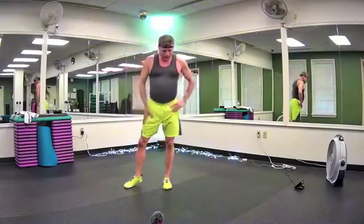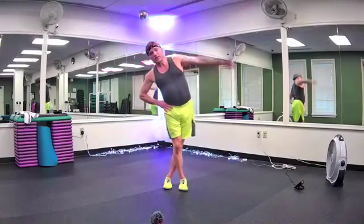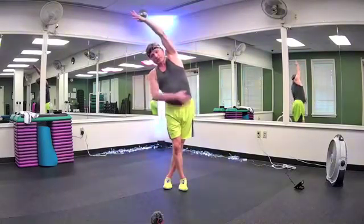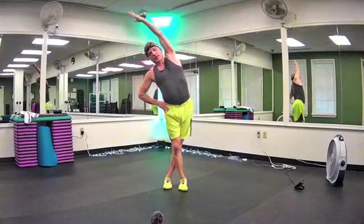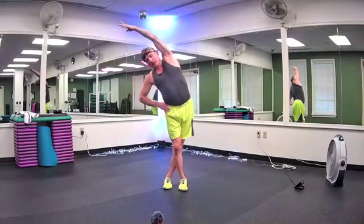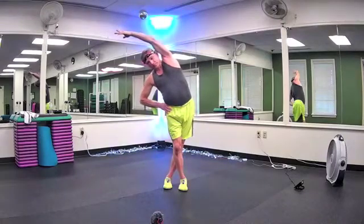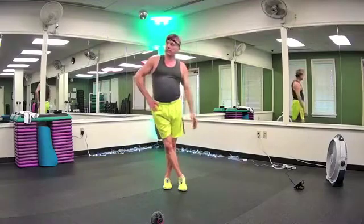We'll step that left foot across the right foot. We'll push the right hip out and we'll sway to the left, and we'll use breath to expand the right side ribs. Inhale, expand, exhale, perhaps sinking a little deeper to this lateral bend. And rising back up. All right.